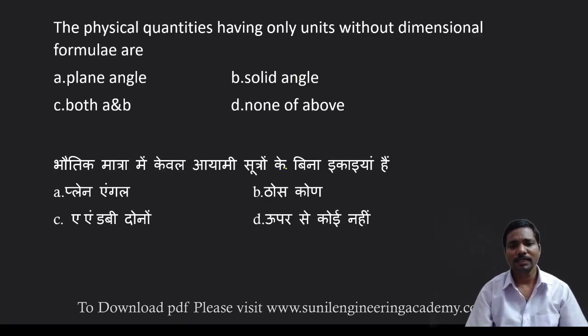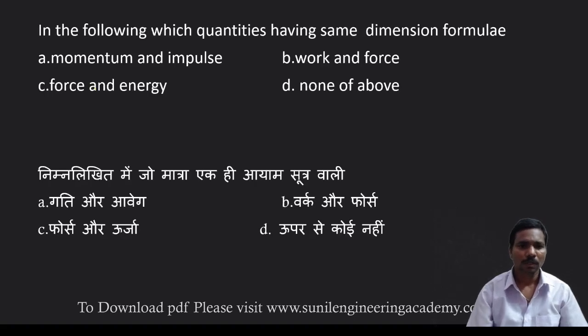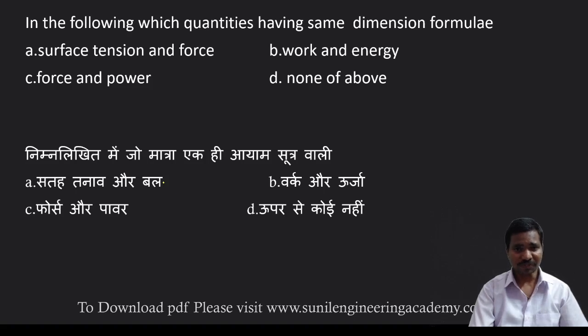The physical quantities having only units without any dimensional formulas. These two don't have dimensional formulas. Which of the following quantities have the same dimensional formula? Force and energy, no. Work and force, no. Momentum and impulse, yes, they have the same dimensional formula. Work and energy, yes, same dimensional formula, same units, joules. So the answer is option B.